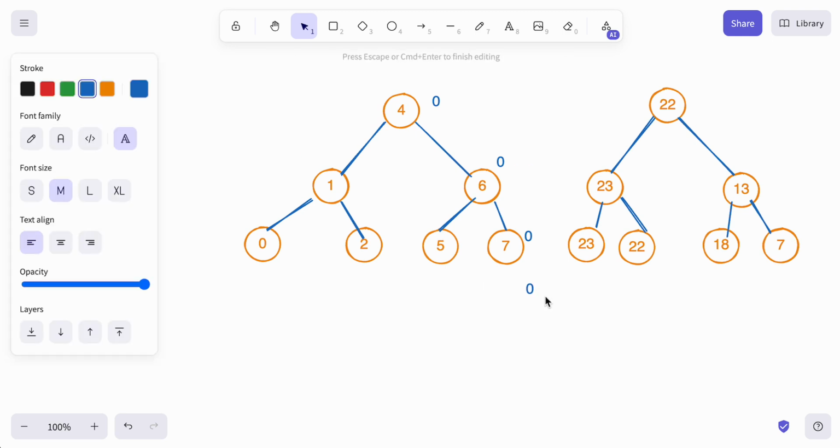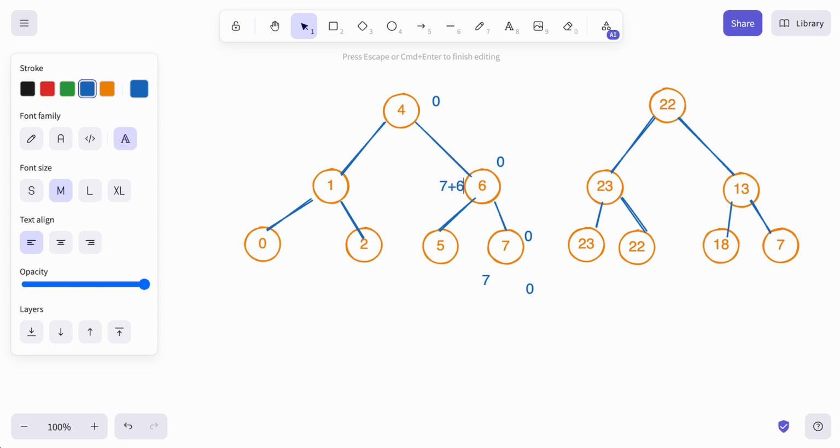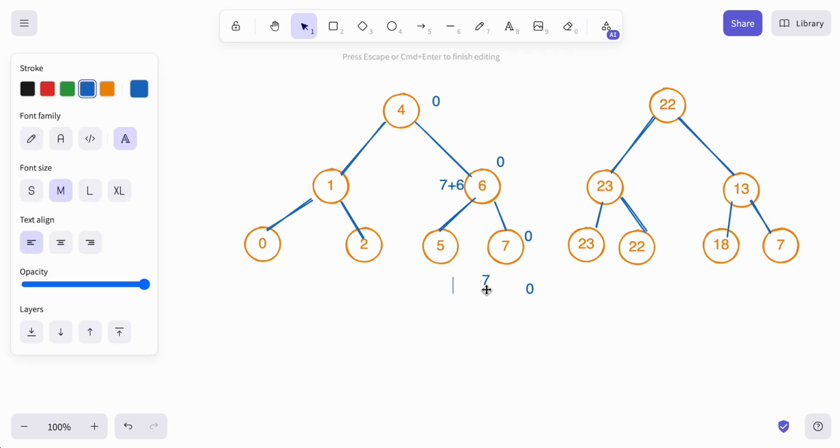Over here we'll pass down a 7. And then it will be 7 plus 0. So once we hit a null, we'll pass this back up, and then this 7 here will actually come up to this 6. So then this over here will be 7 plus 6, which will be our 13, and that will be the number we pass down. And then here, that's when it becomes this 18. So on this side, we'll pass down an 18.